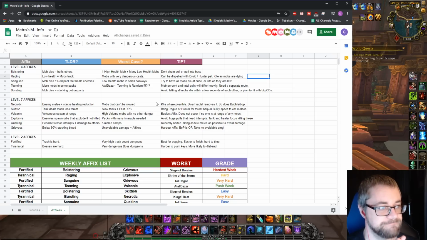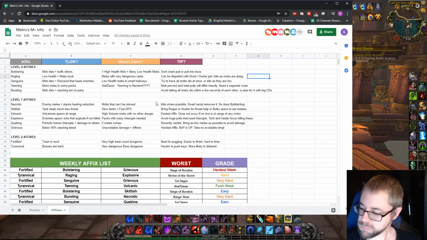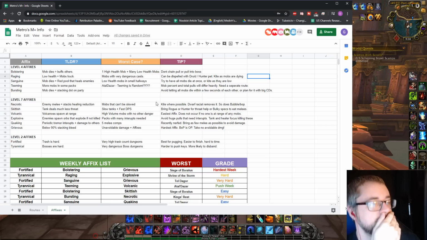For sure. Okay, next one we've got is teaming. And teaming is where you would normally have a pack of, say, 5 mobs, maybe that pack will have 8 in it. And not only that, but the amount of mobs you have to kill to get your count is also much higher. So your time is a lot more tight. You have to do a lot more work in the same amount of time.